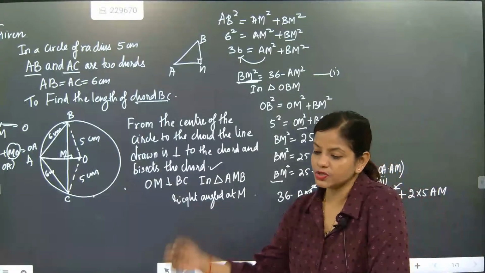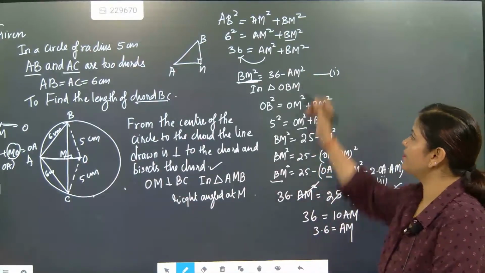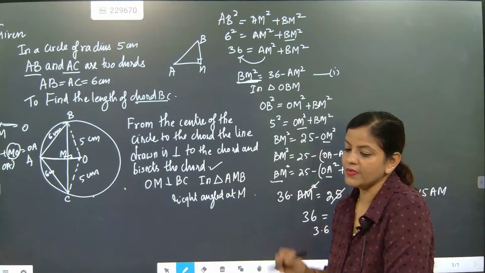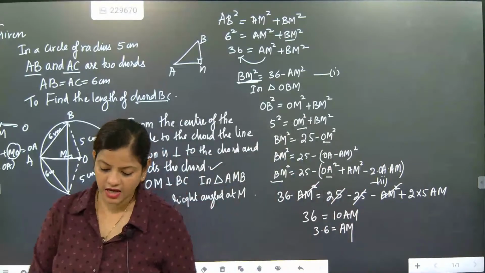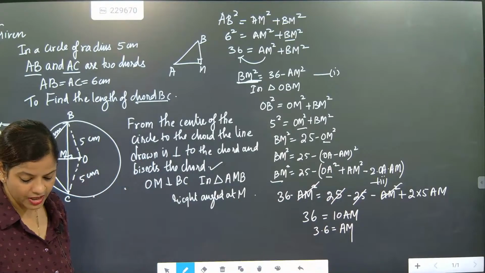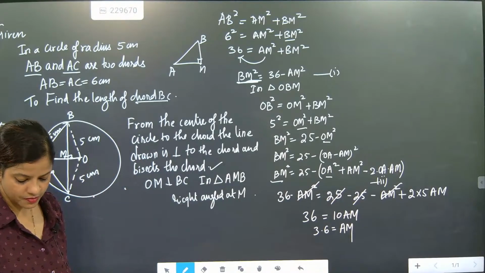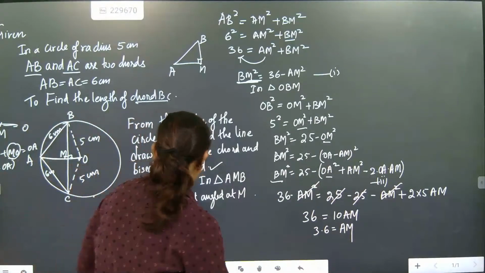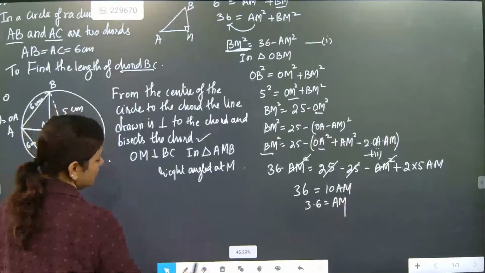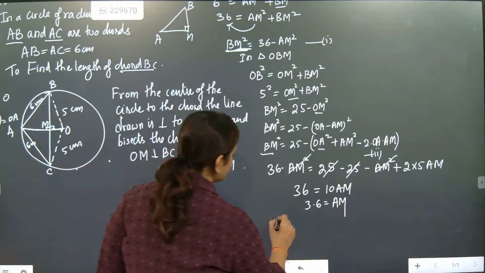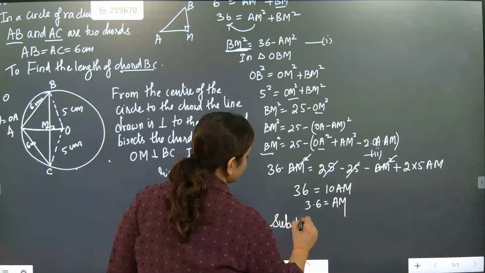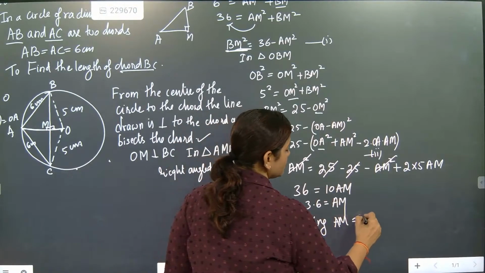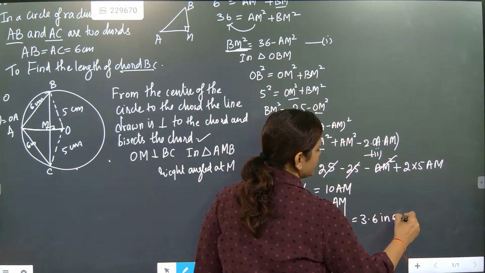And now we are going to substitute this 3.6 AM into BM, because this is exactly going to give us the entire value. BM only we are needing, beta. And with the help of BM, we can get the other part. So the most important thing we need is BM. Once you have written AM, right after that, substitute AM equal to 3.6 in equation 1.